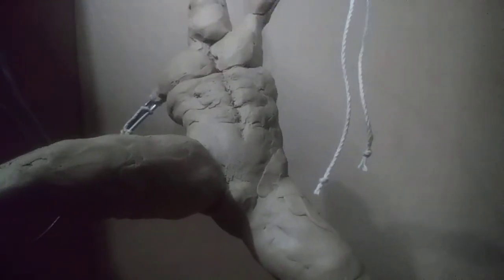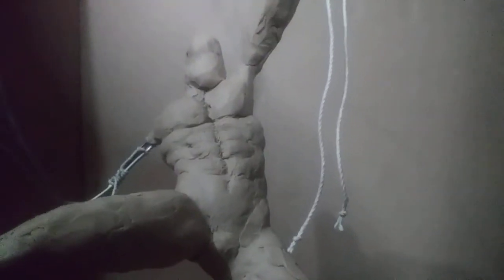See. Yeah, look at them rippling muscles. Look at them rippling muscles. Them pectorals.